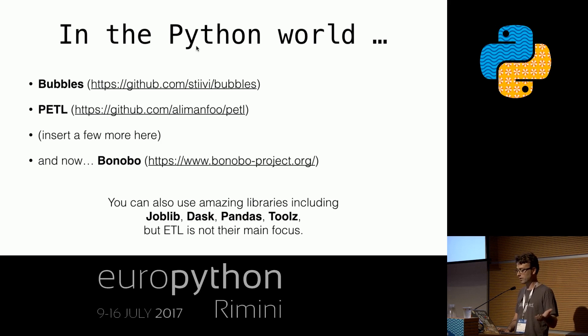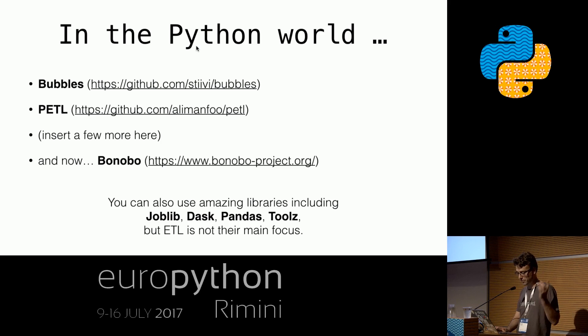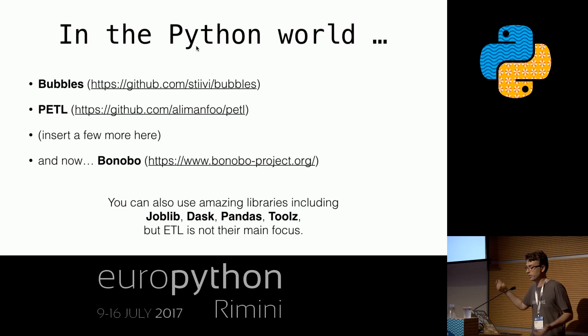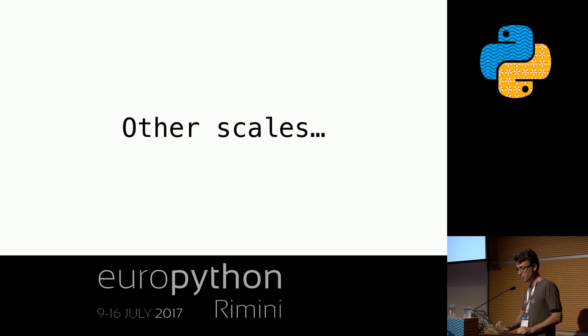In fact, I started creating another library in Python 2.7, but it was just badly written, so the best thing was to start again and drop Python 2 support completely. There are also related tools you should know: Joblib, Dask, Pandas. They're amazing tools, but ETL is not really their main focus. For example, Pandas is really good to transform one dataset into another, and I use it maybe every day. But when I want to do engineering on data — taking one item at a time through step A, step B, step C — it's not really the topic at all.